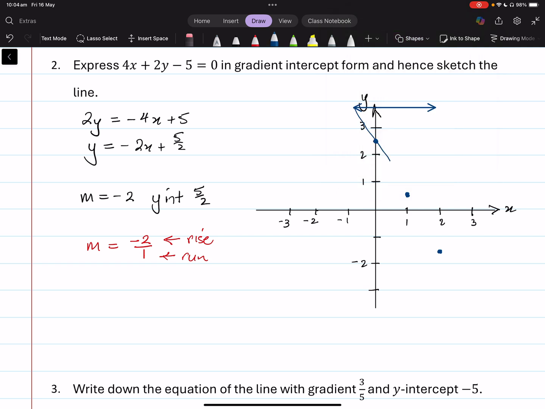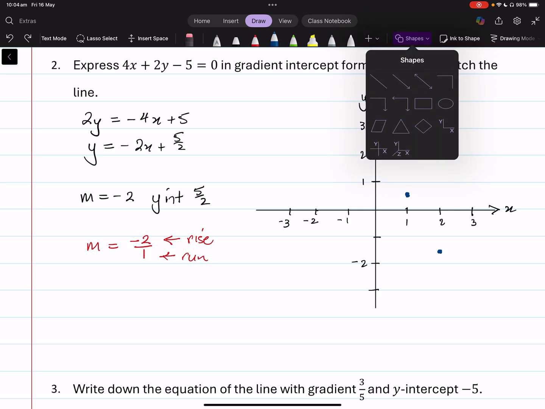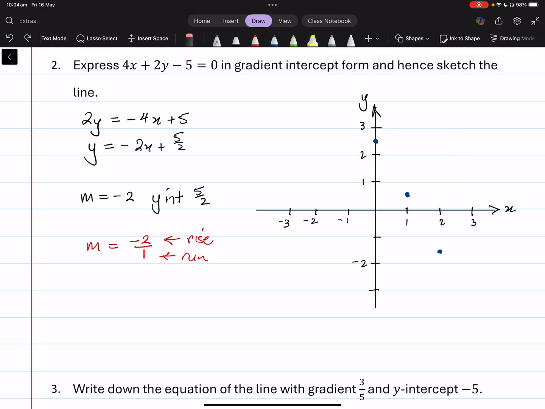Mine is a little bit harder to draw on the screen here, so hopefully it will look okay. I'll draw it by hand because the automatic one's a bit difficult to draw, so I might let you draw that in. You'll obviously get a ruler for yours and draw it through those. Keep it straight.